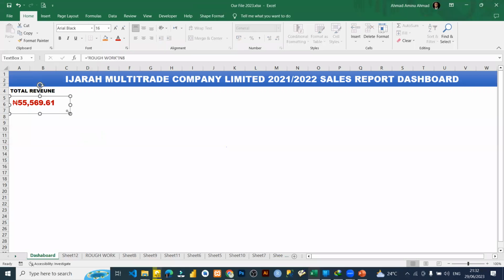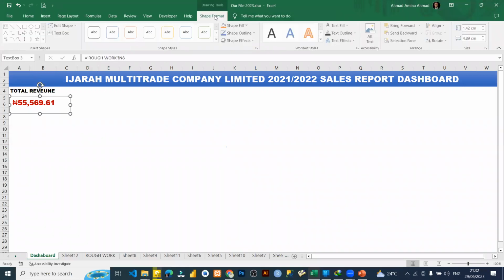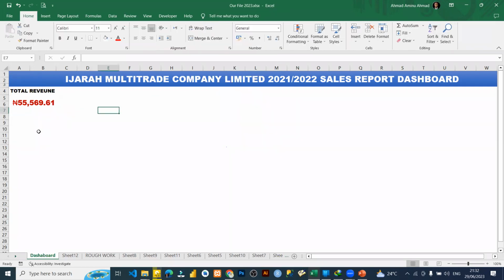So this is it, how we want it. Just get rid of this white. Go to shape, click on it, no fill. Click on this, no fill, no outline. So it's going to be like this. You see, it's just going to be like this, the way you want it. That's how it's going to be. So please take note on that. Please, I'm just going to show you all this so that you can go ahead and do it.